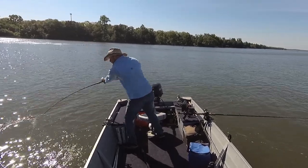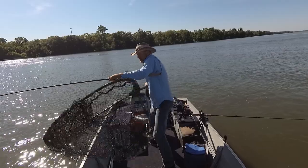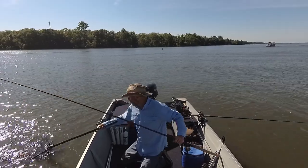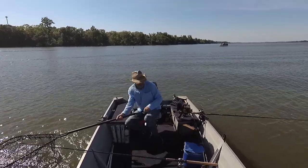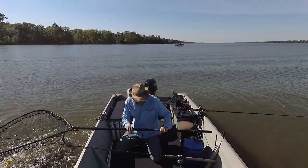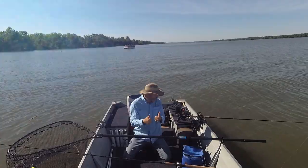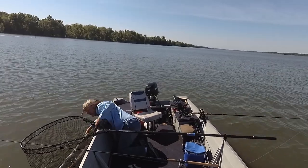Not the monster I thought. Beautiful. Long. 39.